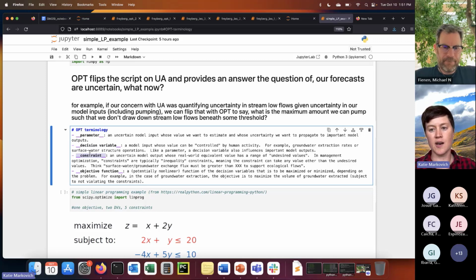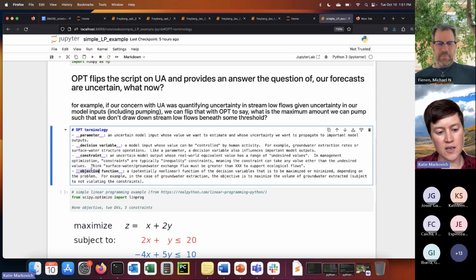And so the homework notebooks that you guys will work through will talk about how you can actually set that up in PES. It's super simple, but you basically identify your observations that have inequality constraints on them that now the optimization has to satisfy. And then we have the objective function.